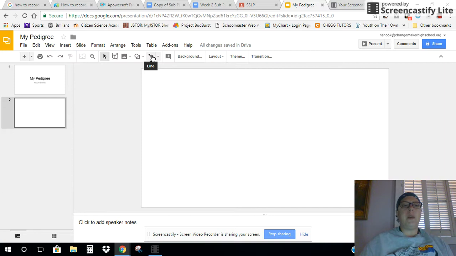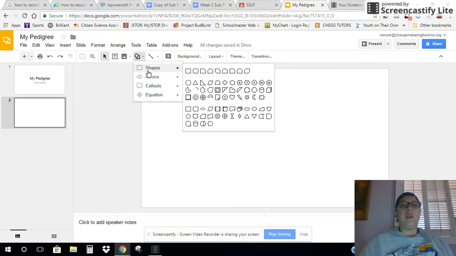I asked you to look back about 3 generations at the minimum, and you're going to start with yourself at the bottom. So if you are a girl, you are going to use a circle. If you are a boy, you're going to use a square. These are typical symbols used on a pedigree. Even if you look at a pedigree for a dog, which some of you are very familiar with, these are the symbols that you will see.